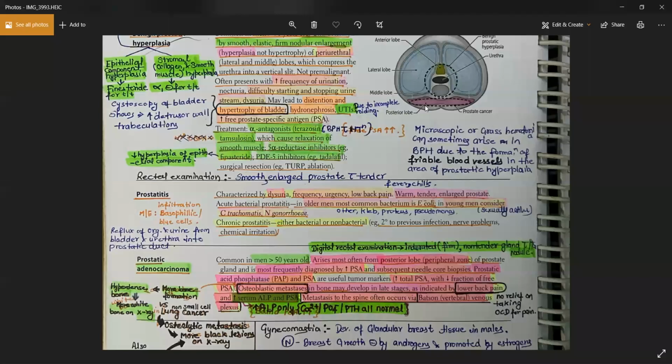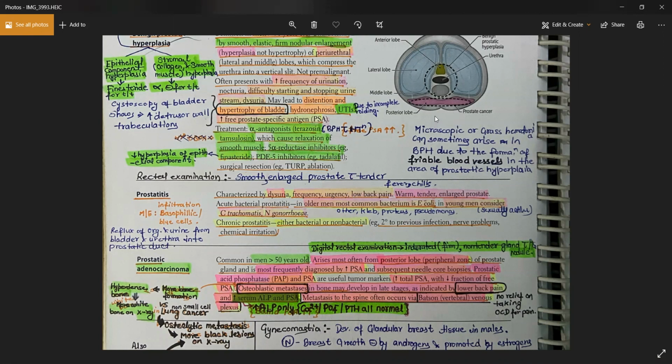Whenever the cancer happens here, it will project inside the rectum, right? So if this mass is projecting inside the rectum and I perform the rectal examination, I can see this cancer there. I can see the bulging of my rectum there, and that's how I know that the patient is having a cancer in the posterior zone.